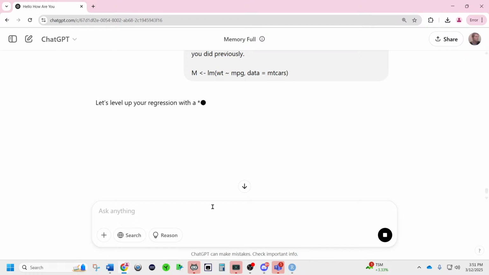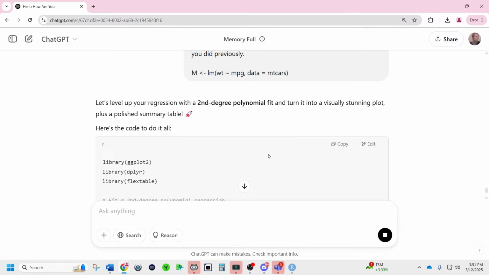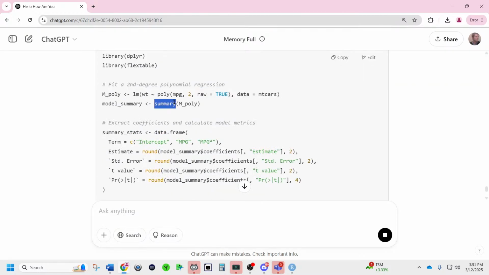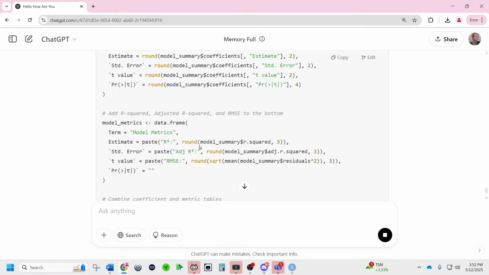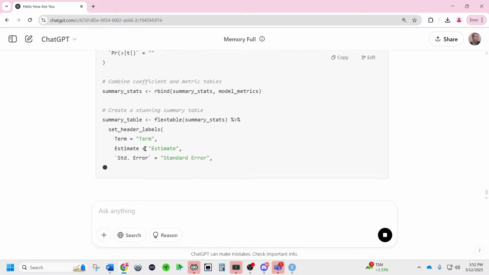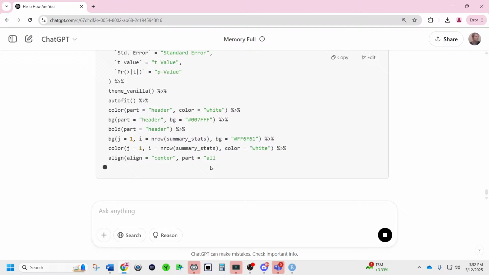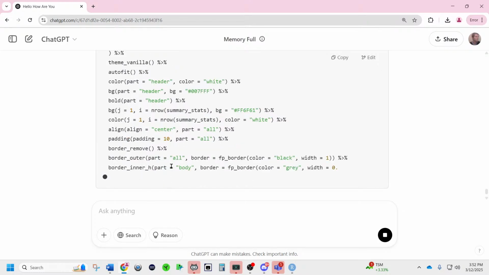Okay. So here we go. We're getting the second degree polynomial with fit. It's probably going to use, there it is, the poly command. This gets you the exact coefficients with raw equals true. And then we're saving the model summary right there. It's doing the same things we did previously, getting those extra values. Now it's probably going to, after this, start doing the ggplot2 of it. So we're getting the same exact tables we previously got, all the same themes. And then going down further, we should start seeing our ggplot2 of it eventually.